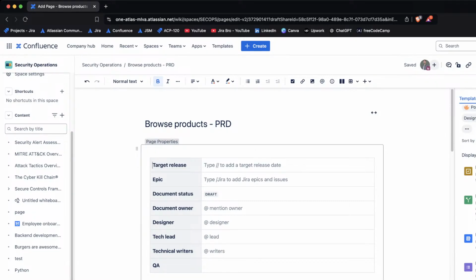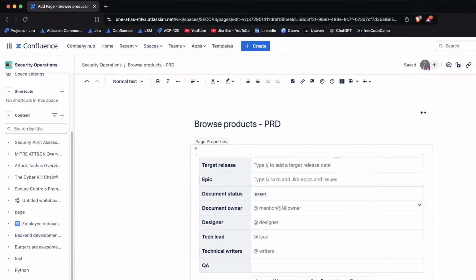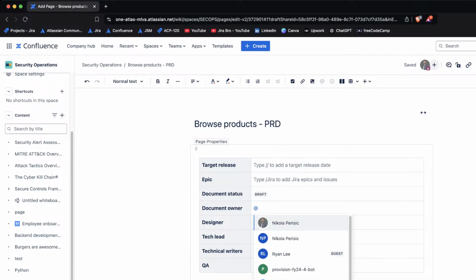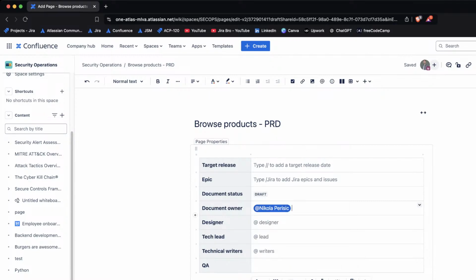All right. So what is the next thing? Then you start writing out some things. First of all, who is going to be, let's say, the document owner? I'm going to say it's going to be me, of course. There we go.